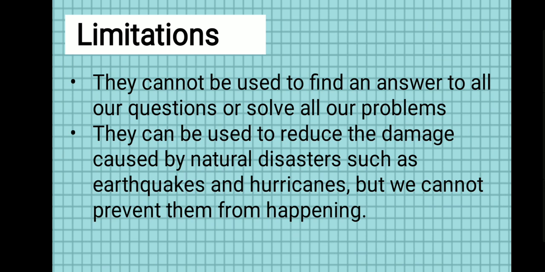You can tell the intensity or the damage that has happened from natural disasters, but you cannot prevent them from happening. In the same way, you cannot prevent someone from death. You can cure the disease, but you cannot stop the person from dying. So these are actually the limitations of science and technology: they are helping us and benefiting us, but at the same time there are some restrictions where they cannot work.